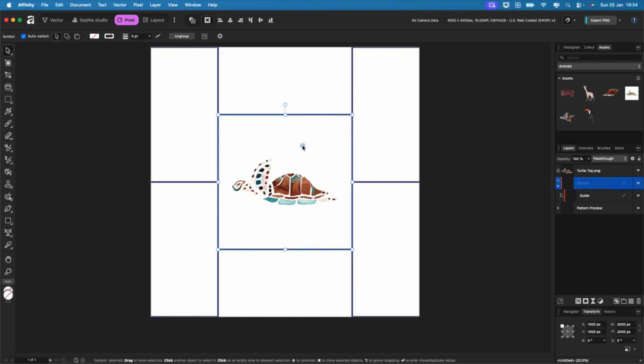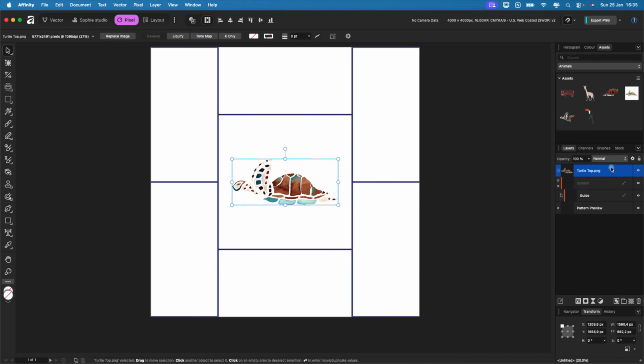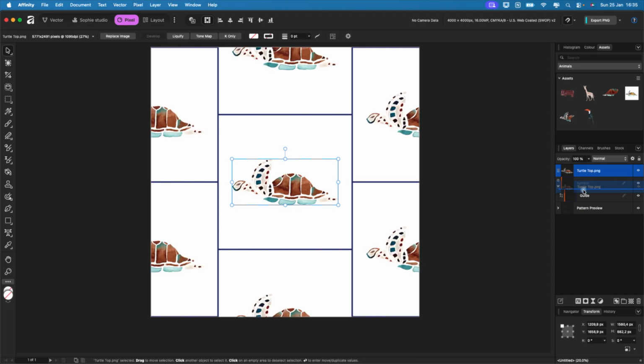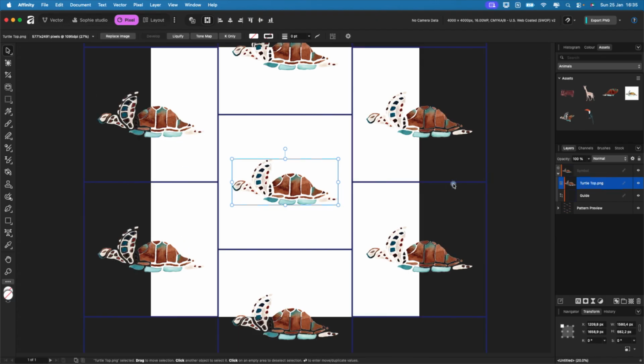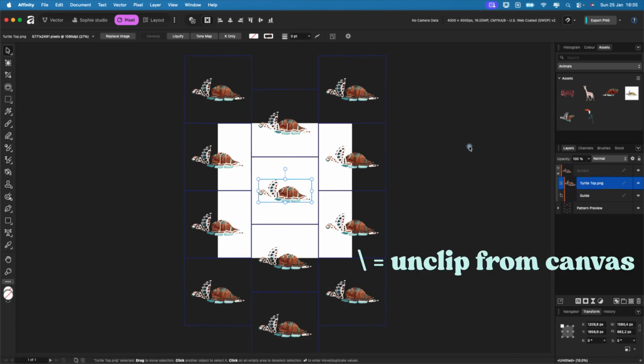So the next step here, as you're going to see, is it's not repeating. And that's because it's sitting outside of the symbol. So if you have a look at your layers panel, it's not sitting inside any of the symbols. So what I want to do is actually nest this into the symbol, between the symbol and the guide, and drop it in. And now you can see here that this has also become a symbol, and you can see how it's repeating. Now, if you want to see this as a pattern preview, all we need to do is click the / and let's just zoom out to make it easier. And now you can see how this half drop template is actually working.